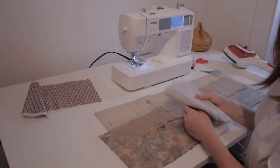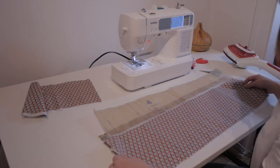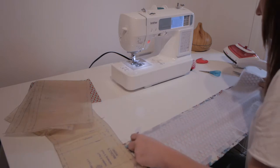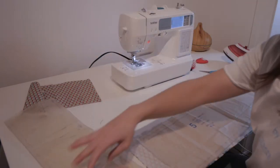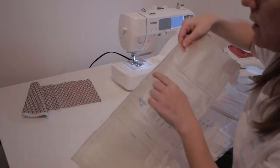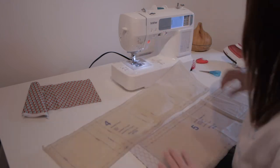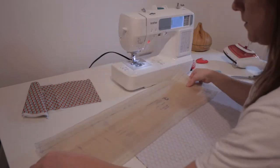Now it's the turn of the pocket. We'll use the two pieces made for the pocket and assemble them together, making sure that the triangle shape matches on both pieces of pattern. You have a little notch that you cut since it's a solid line, and you make sure it matches with the corresponding piece.